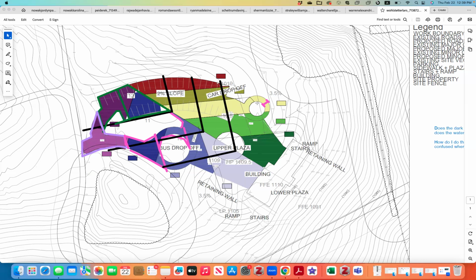Not sure which one it is. So we should check the number. That's 12, 11, 10, 9, and 8. And this seems like 9. Well, you double check these contour numbers. Okay, so that's probably 8. I think that's probably 8. And you might have another contour somewhere here, depending on the distance. You would want to check this distance for that to be 50 feet. So those are the contours.